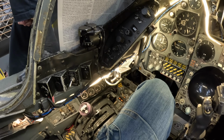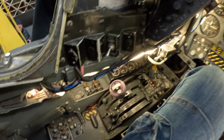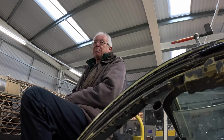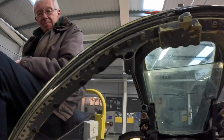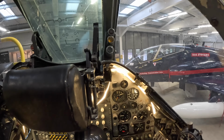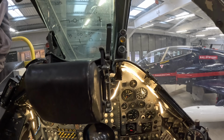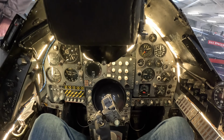And is that something that you would practice in training to eject? You don't do a real ejection unless you really have to. In training, you do have the ejection seats, and you can show the instructors you've got the right posture, head back, hands down to your legs. It does go up about that far. Right, okay. But it's just to give you an idea what it's like. Fantastic. Wow. And I can see it is quite compact, isn't it? I mean, if you were 6'8", would you be too tall to be a pilot? Yeah. Okay. Good job I'm not then, isn't it? Fantastic. Well, I'll take it.